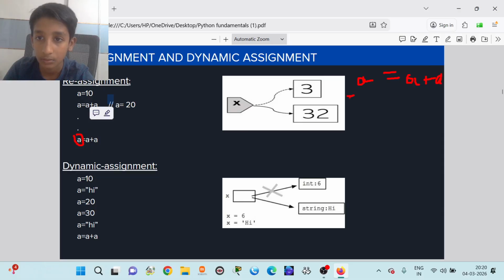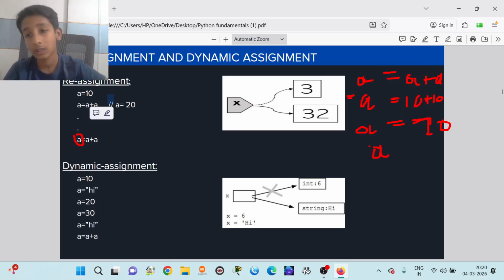Next step, it will be a is equal to 10 plus 10, then it will be a is equal to 20, and then the value a is 10 will be cancelled out, and instead it will now be equal to 20.